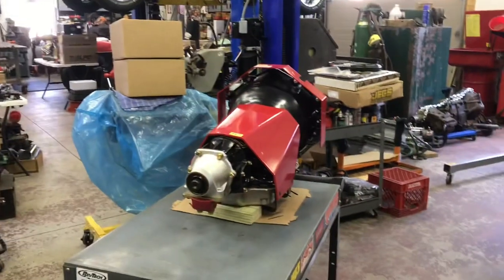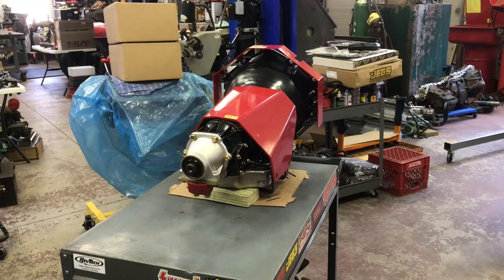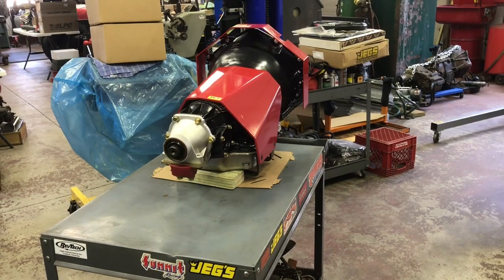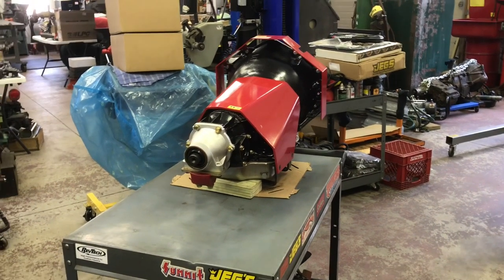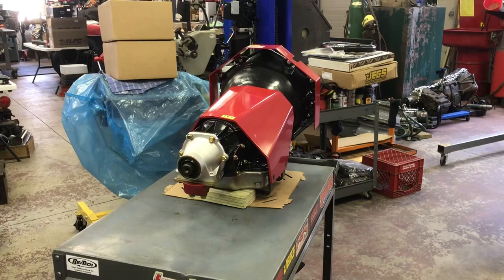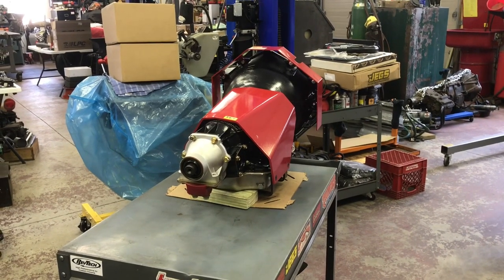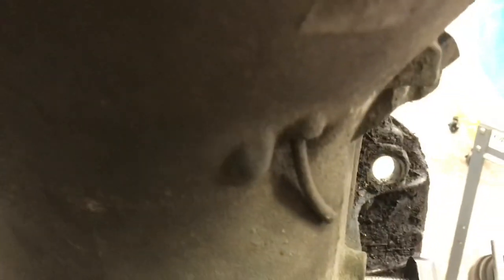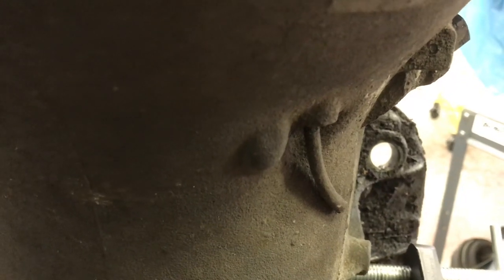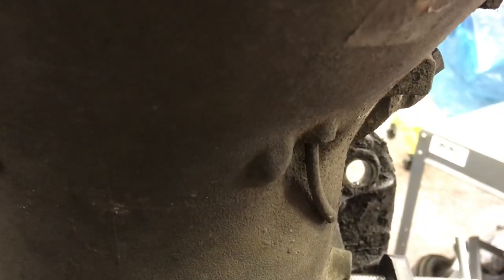That black transmission is a brand-name racing transmission case. I took the internals and put them in a different case for a friend. It was a race-prepped case, which I guess means they put helicoils in about three-quarters of the holes — and I had to finish helicoiling the rest because there was nothing left. They did drill and tap that overflow hole, but they went straight in, which makes it almost impossible to get a wrench on it. So I go in at a slight angle with my drill and tap — you can't even notice it with the naked eye, but at least I can put the fitting in without talking to myself.